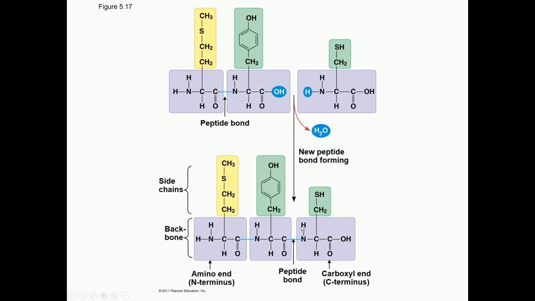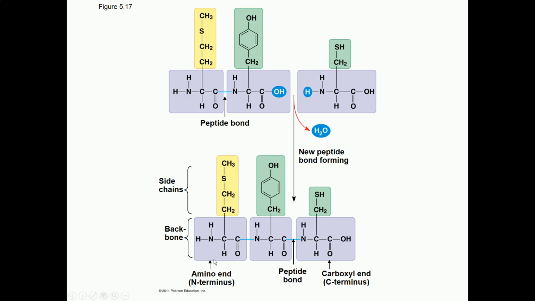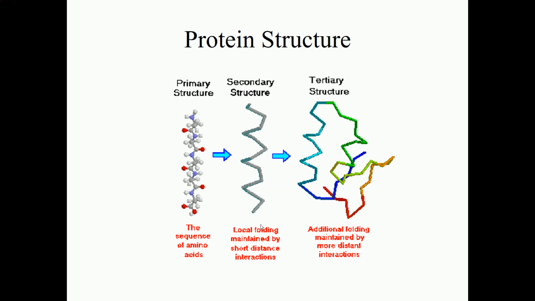They are here, and if this is one amino acid and there's a next amino acid, there's again a peptide bond, then there's this amino acid, and a peptide bond. So if this is the primary structure of a protein, these peptide bonds are there throughout, because they are between every amino acid, and at every peptide bond there is a negatively charged oxygen and a positively charged hydrogen. So do you think that if there are negatively charged and positively charged atoms, they can attract each other?